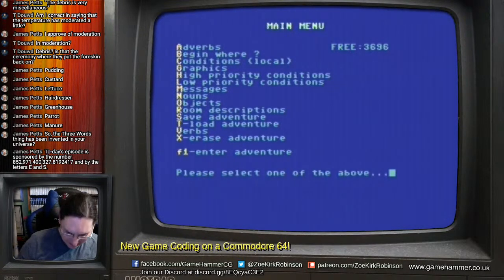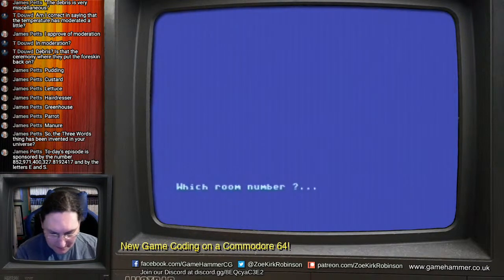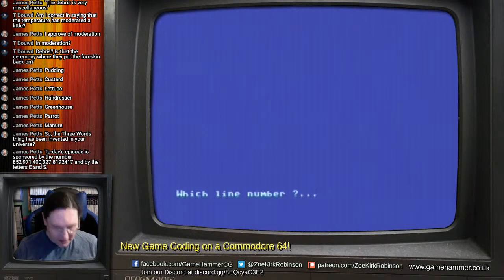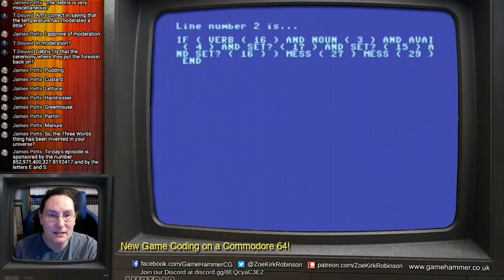Okay, now we've done that. We need the local conditions for the specific room, which is the transporter, 10. And we're going to start line number 1. I need... where is the... 29. We're looking for verb 29, which is enter.